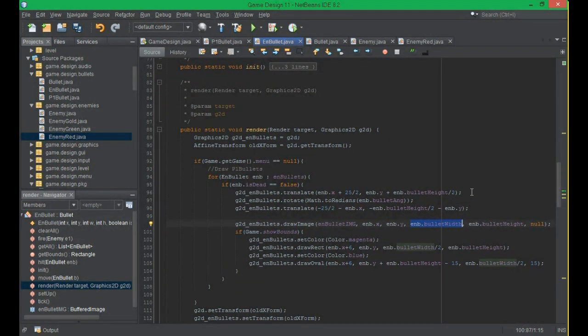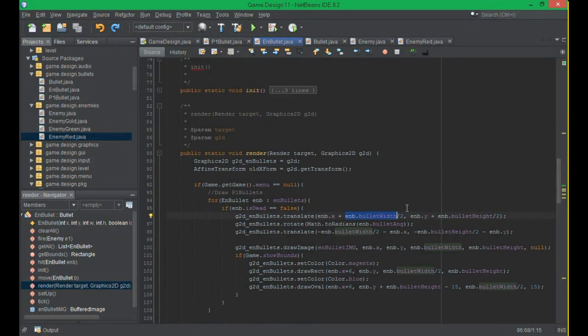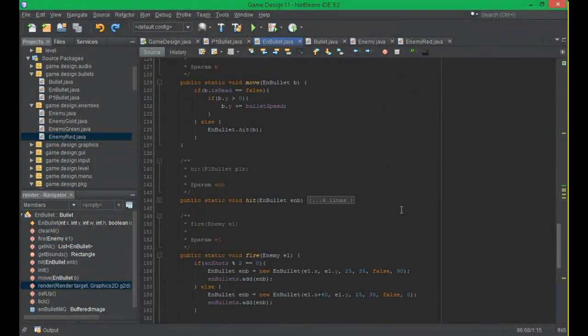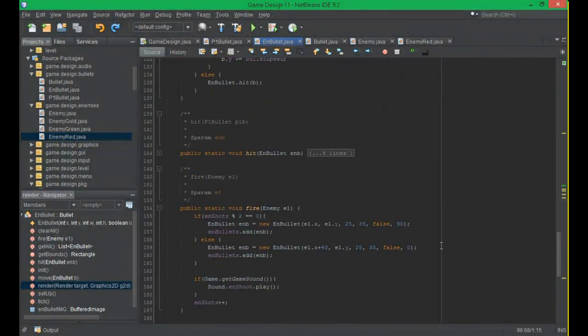The E25 and that's coming through. So we're actually setting the bullet width to that. So why are these coming out dodgy now? It's our translate or the bullet angle. So where are we getting the bullet angle from? I'm putting it in there as 90 degrees.